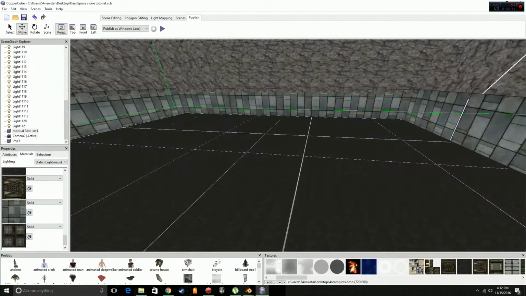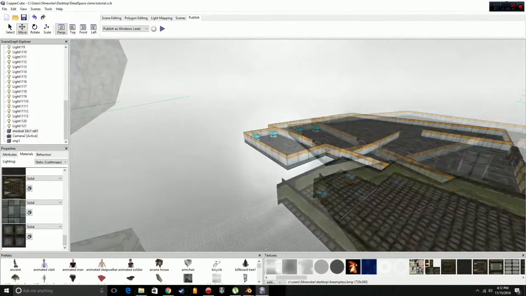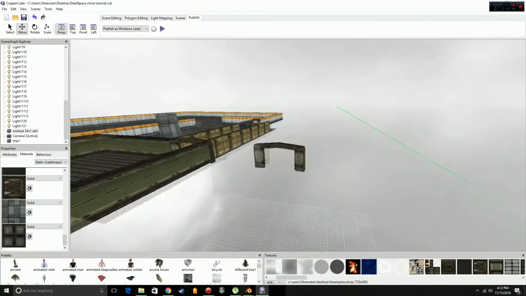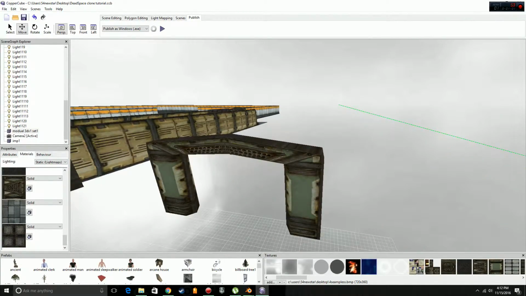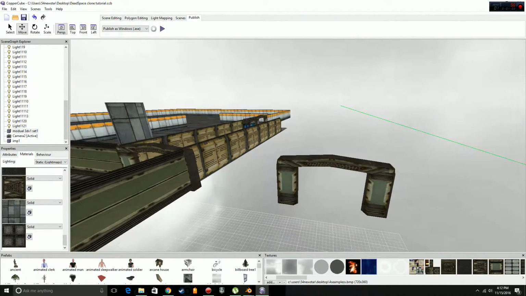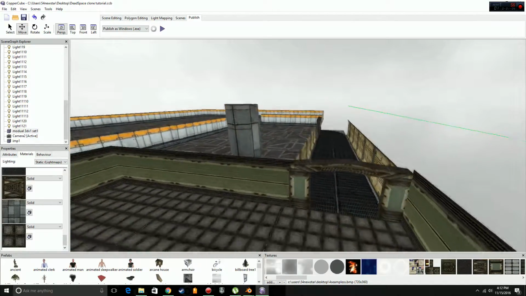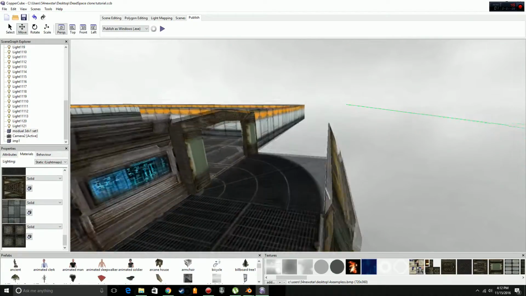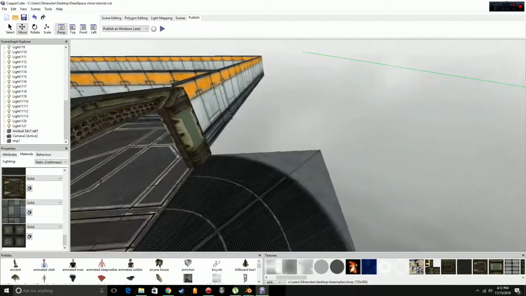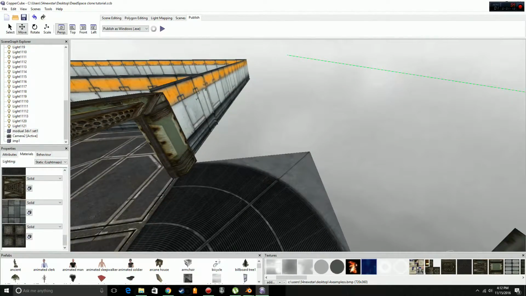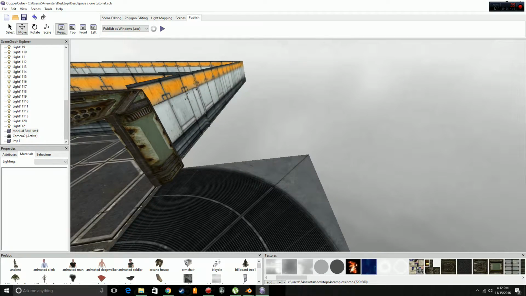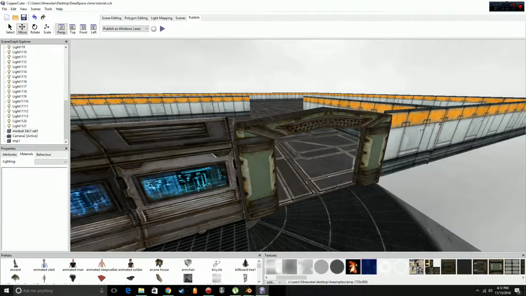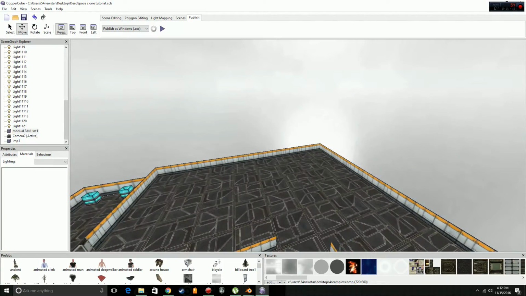So in the actual game engine, here's our actual game level. Yes, I was kind of lazy and decided to leave this here. This is just a doorway. I haven't added actual doors, and we're missing a section of wall right here, but I want to build something interesting over there, so I decided to leave it blank, and it's not going to hinder this tutorial.